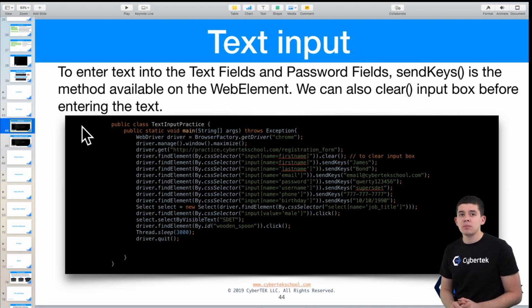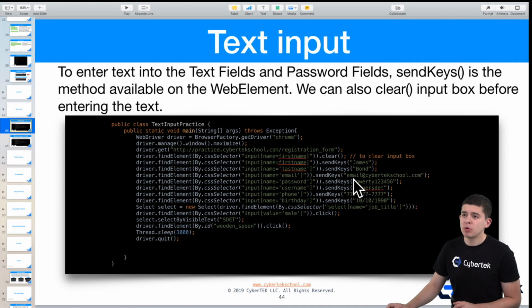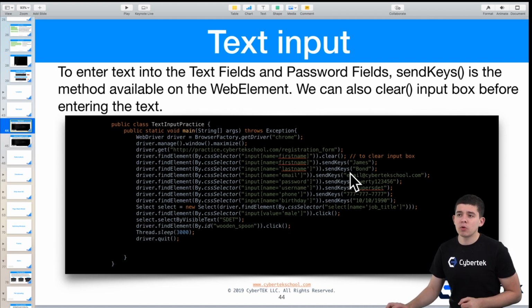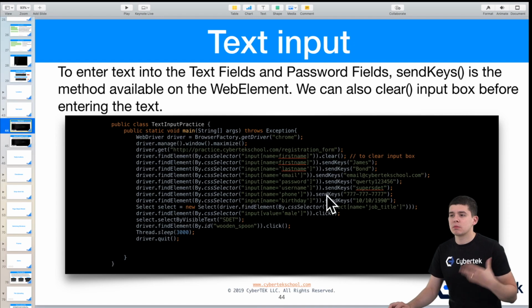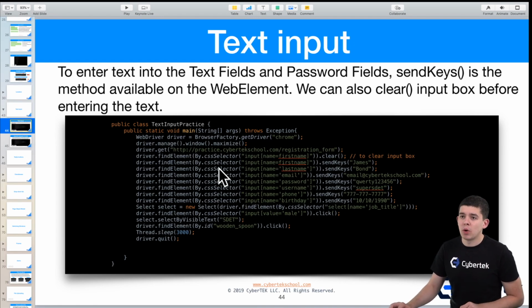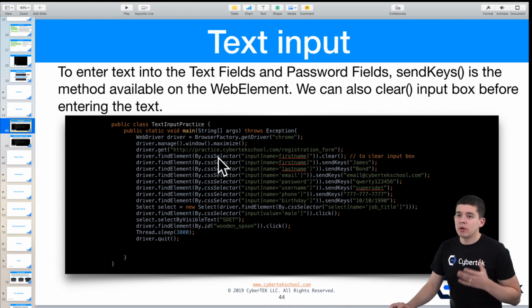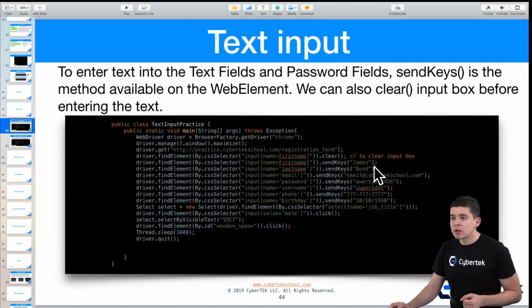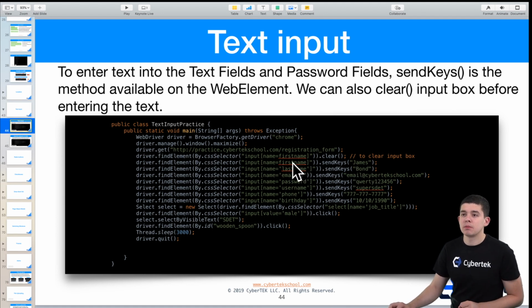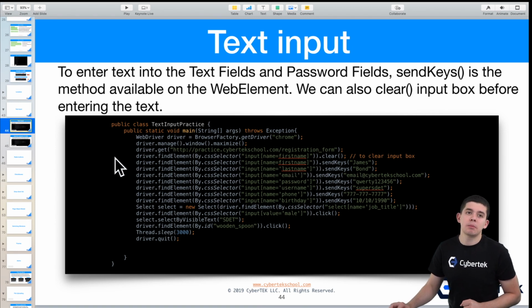As you can see, we have a lot of operations with text input. So let's say we want to fill up some kind of form and enter first name, last name, email, phone number, etc. Right? So once we found the element, we have done the process of finding elements before, and before we were creating a web element and then trying to click on it, etc. As of now, we can also directly manipulate the elements in one line. Basically, we don't have to separately create a web element. So we can do even like this.